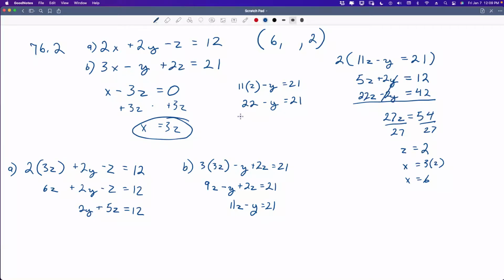So if I subtract 22 from both sides, I get that negative y is equal to negative 1. We know we don't like to have a negative, so we just envision that negative 1 right there, and we divide both sides by negative 1, and we get that y is equal to 1. So we put our 1 right here. And that is how we find our answer.